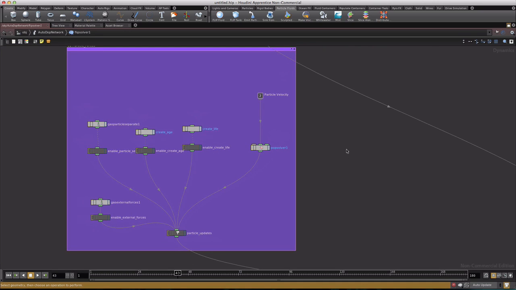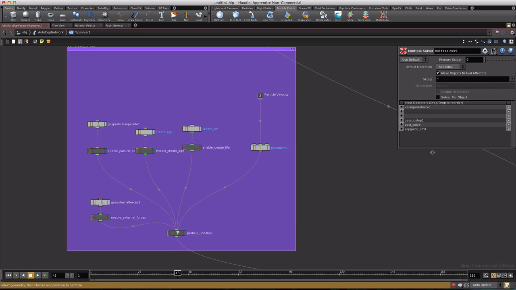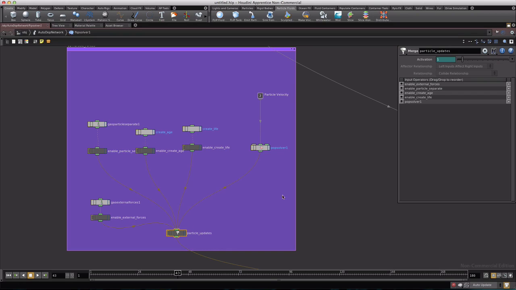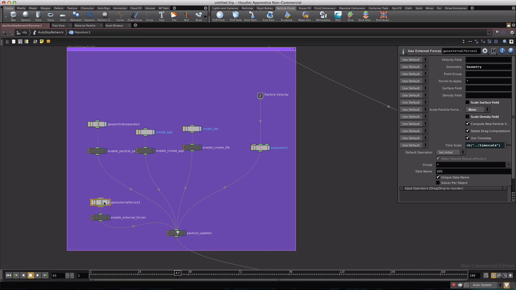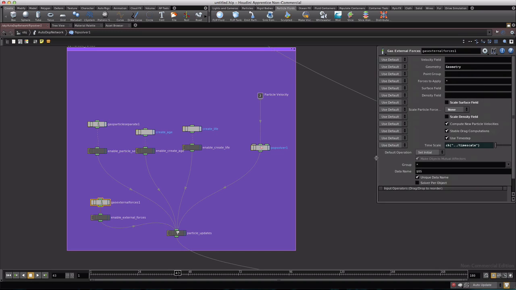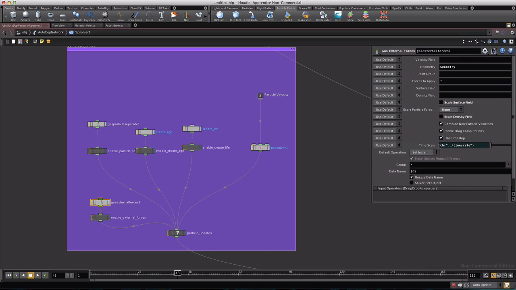Now we're going to press the P key to bring up our parameter list here, and we'll select each node in the purple box, and we're looking for some parameter named timescale. And there is one right here. Timescale is simply an expression here. Now, what I notice though is that it's set to use default, which means if this is animated, it's not going to participate in the sim correctly. So let's go ahead and set that to always.